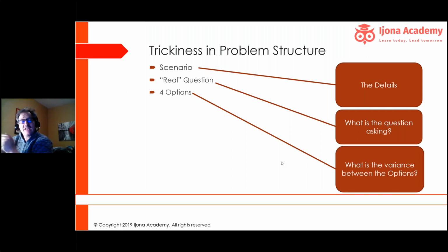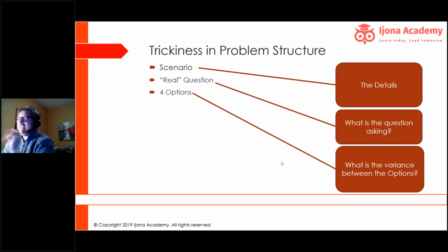Every question has four options, and there's only going to be one correct one. However, there are many times that all 4 options sound really good, like my scenario, where the team made a change and they didn't tell you. Is that a problem in scope management? Is it a problem in communication management? Well, guess what the answer is? Both. But on the exam, you can only choose one. So which one are you going to choose?